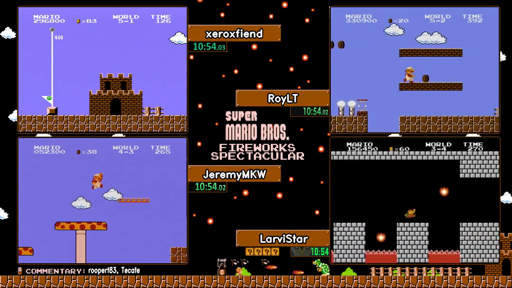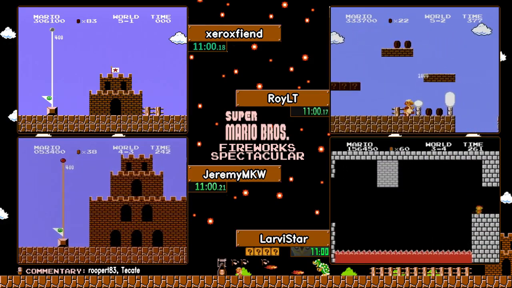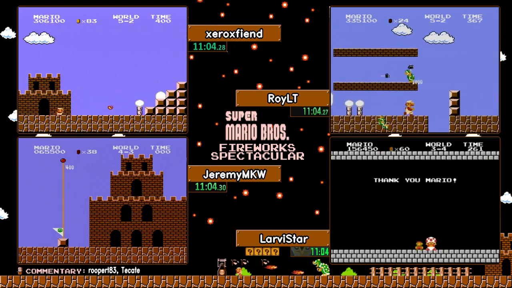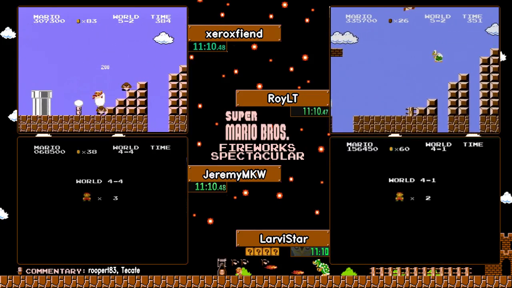All right, so Roy avoids an early Bullet Bill shot in 5-2. He didn't get a shot there, so he was able to do the fast strategy. The optimal in this level is going to be a 347. So obviously you don't want to get the 7. So he's going to try to get a 346 on the timer here for the 144 fireworks category.